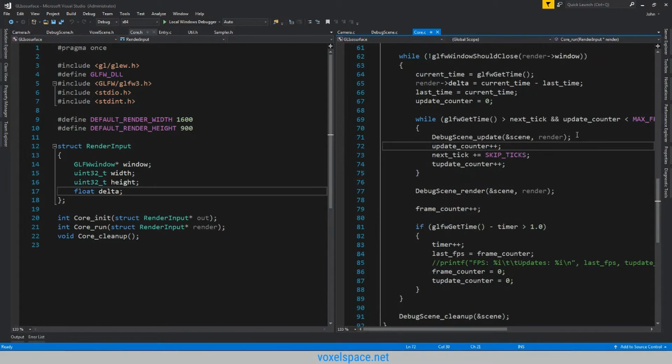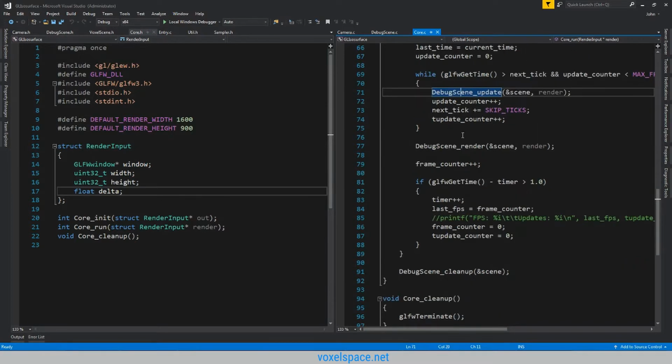I don't do the interpolation on the rendering just because I don't like having to program it that way. So I just handle the camera updating in the update loop, even though there's really no point to doing that if I'm not going to interpolate the camera stuff, but it's fine. It works for the whole purpose of it.